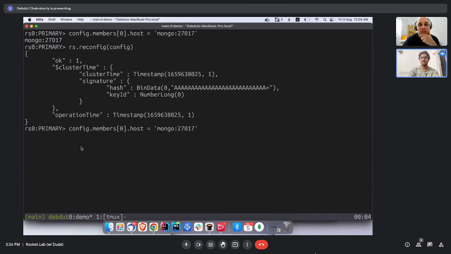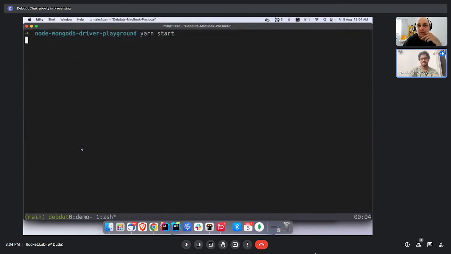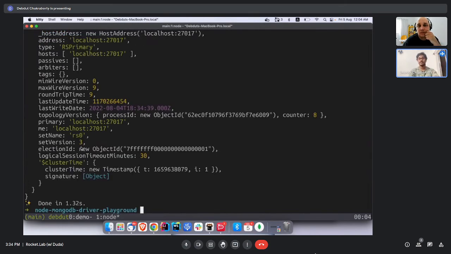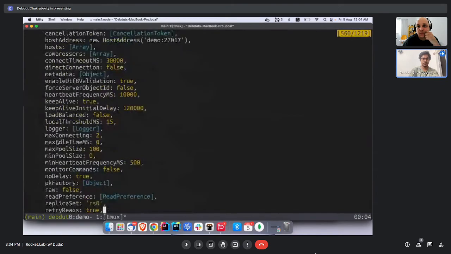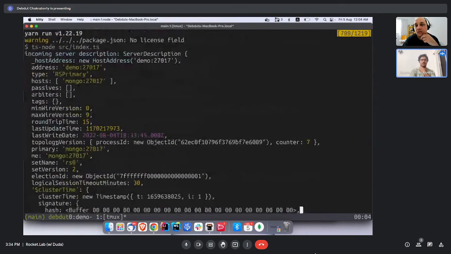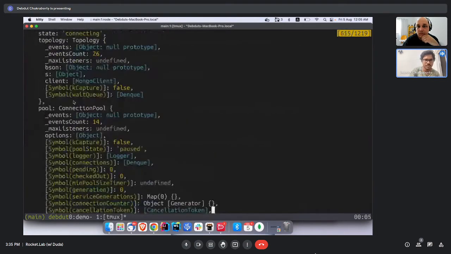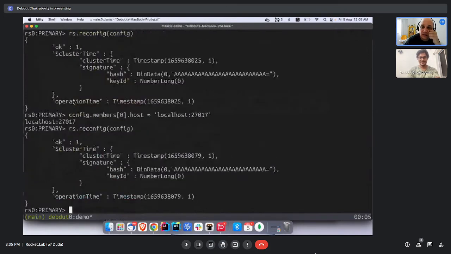Now I'm going to change this one to localhost just quickly, reconfigure it, clean it up and run yarn start one more time. That was just for demonstration, the last bit. I'm going to scroll up real hard. Okay, now back at the top. Demo is the primary connection string, and it is still pointing to... one second, I think I just scrolled up too much. Yeah, it's still pointing to Mongo.